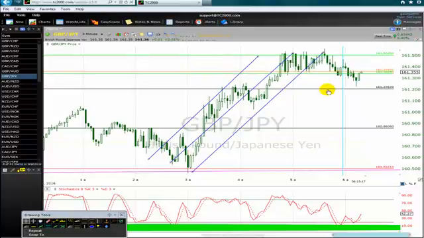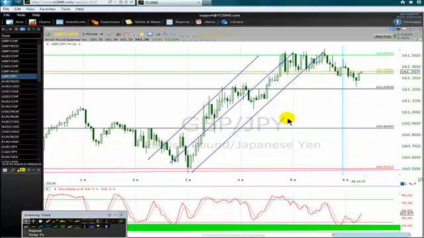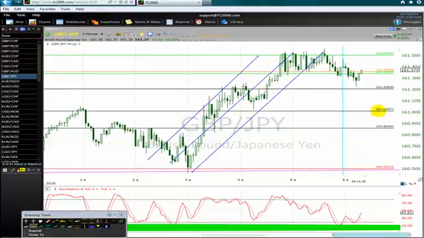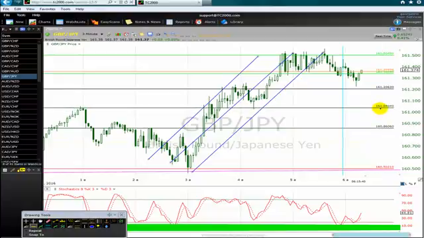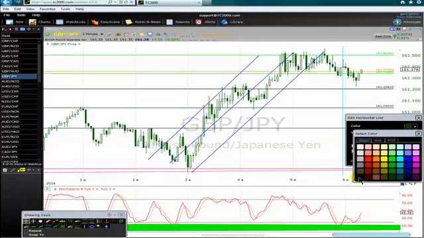Okay. So I have two positions open now. The first one at 161.50, all right, and the second one at 161.34. I will use again 30 pips for my second trade. So I'm going to set my stop loss at 161.04 for my second trade. Going to color it also in black.